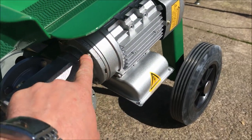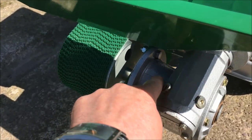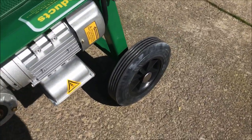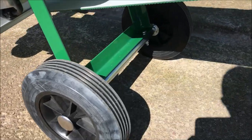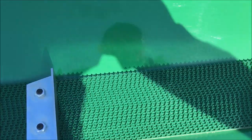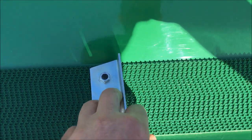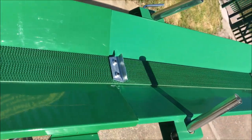This is the motor. It travels a worm shaft to a gearbox here that drives the pulley. It's running on two wheels and an axle, so it's easy to move around. It's a heavy duty belt, a grip belt with conveyor brackets approximately 1 meter in distance apart.